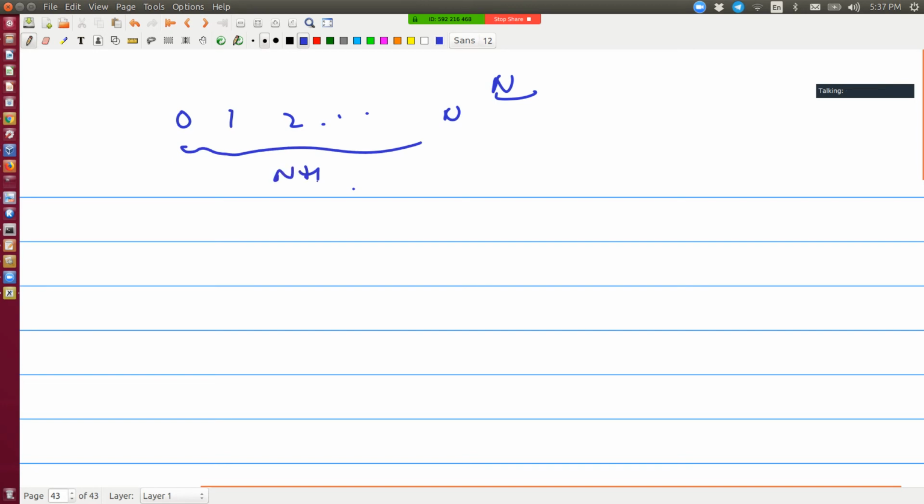Yeah, that's right. That's for the number of 1. Then when you look at the number of 2, what is the possible value of the number of 2? Again, we can say the possible value of the number of 2 can also be 0 up to n.